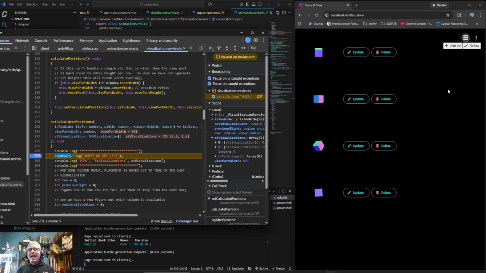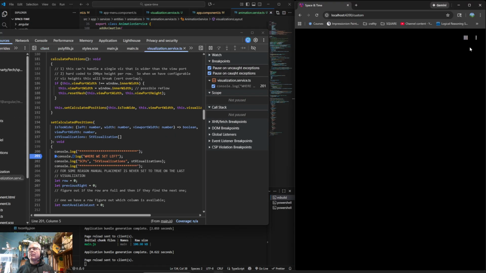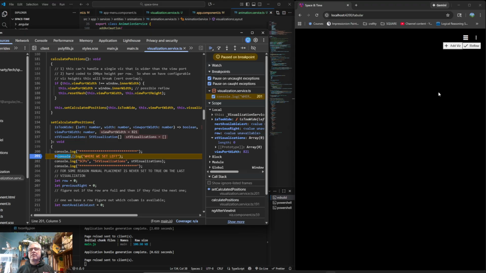So whenever we hit add in the table mode, it's not adding it to whatever this thing is using. So if we hit refresh, all right, if we go to table, it'll be actually interesting. Let's go to table mode first, and then let's add here. So we end up in here, and see, our visualizations are empty. It should not be empty at this point. So we have found the next bug.